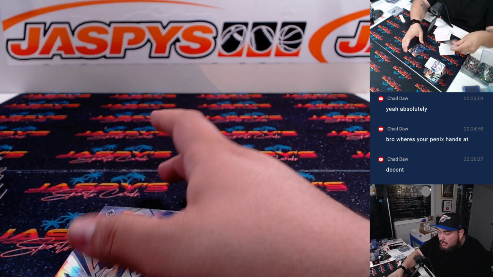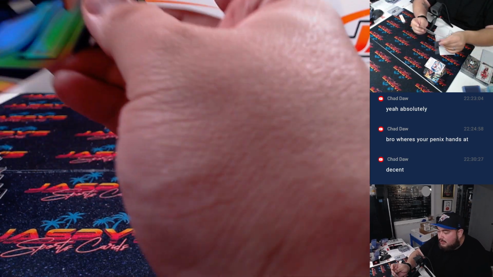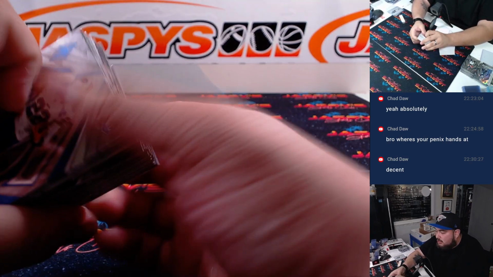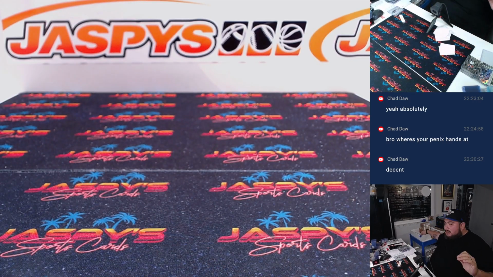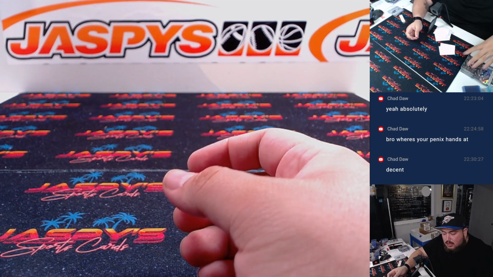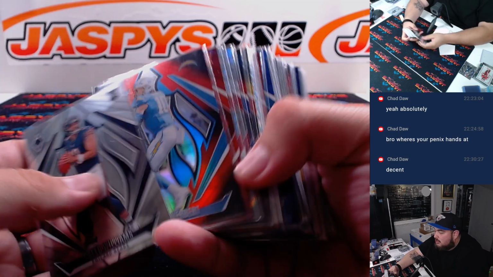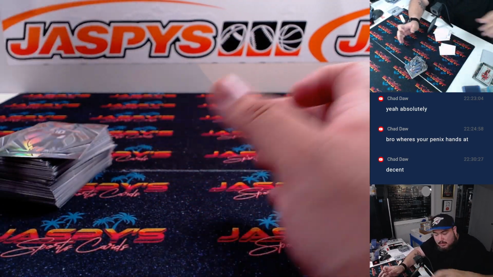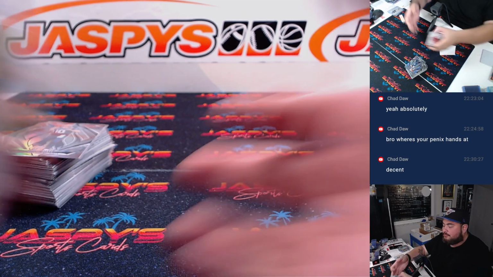Potentially bigger rookie autos. And then on top of that, no color blast in the first half. No case hit at all, actually. So, unfortunately, just decided to have that. But still got some hits for a lot of customers. Obviously, so many numbered cards. I mean, they all got to be top loaded. I'll show you guys the main hits right now. Kind of put them to the side.